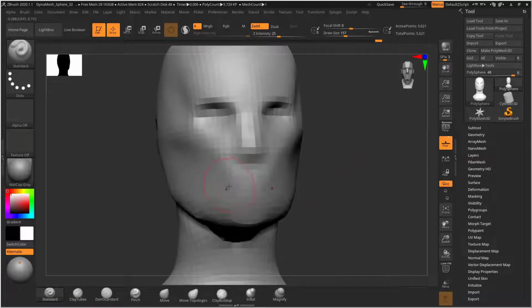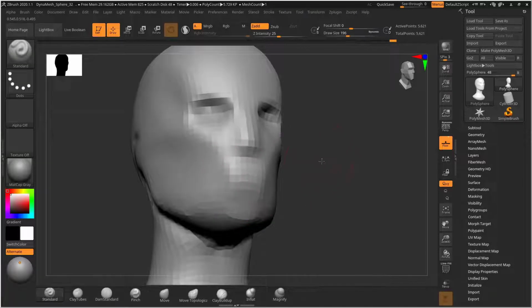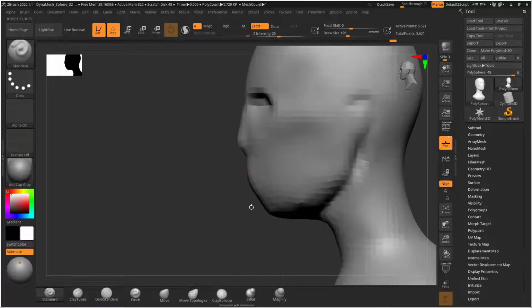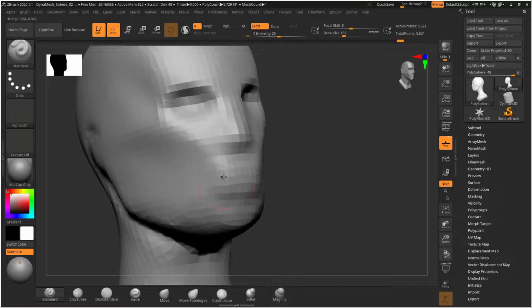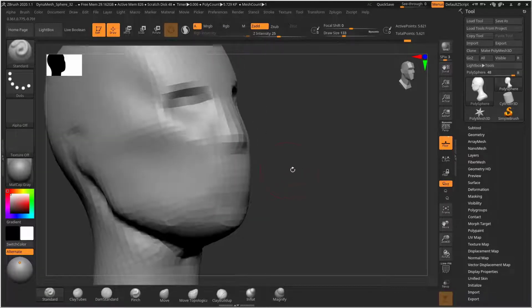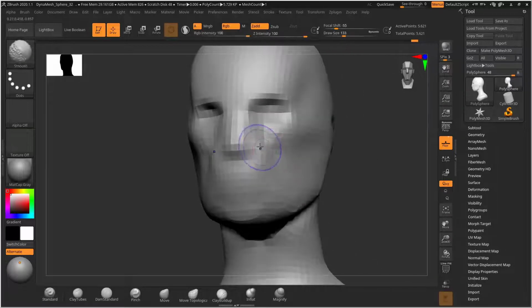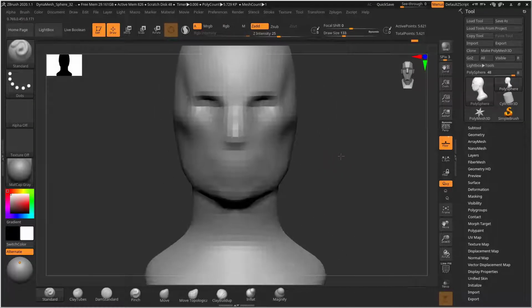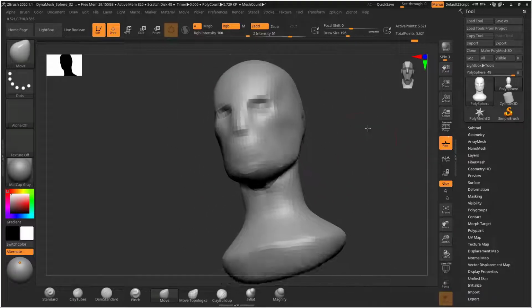Okay, then the mouth muzzle. So the muzzle is the protrusion part, because there's the teeth and gum inside there, so that's why that area is protruding out. Again, nothing special, just getting the overall form of the face. Girls tend to have a round jawline, but again, exceptions are there.